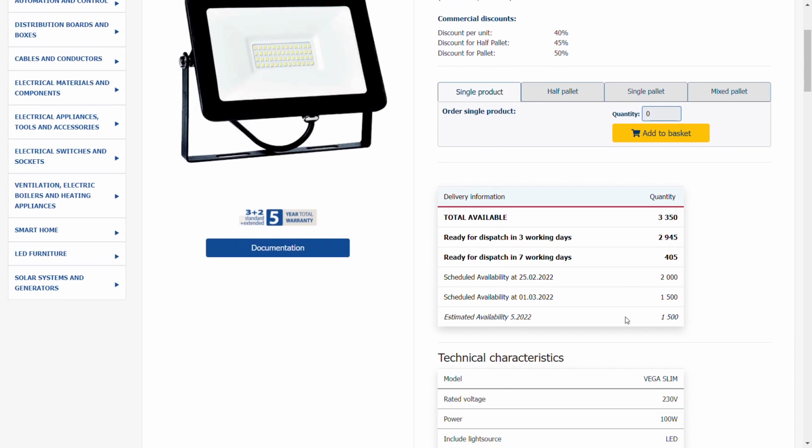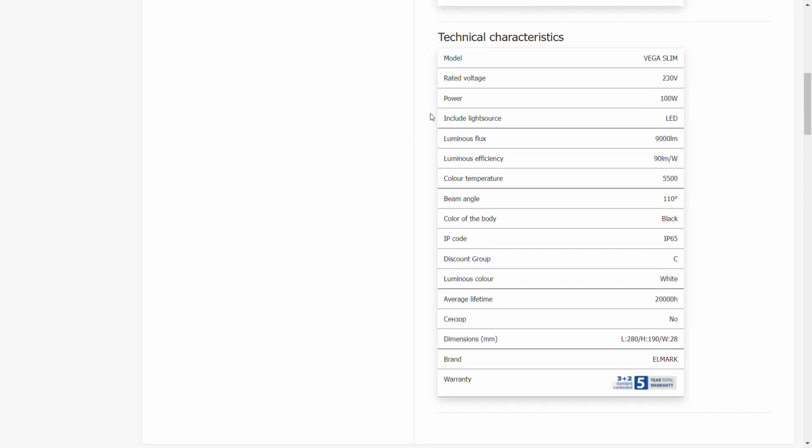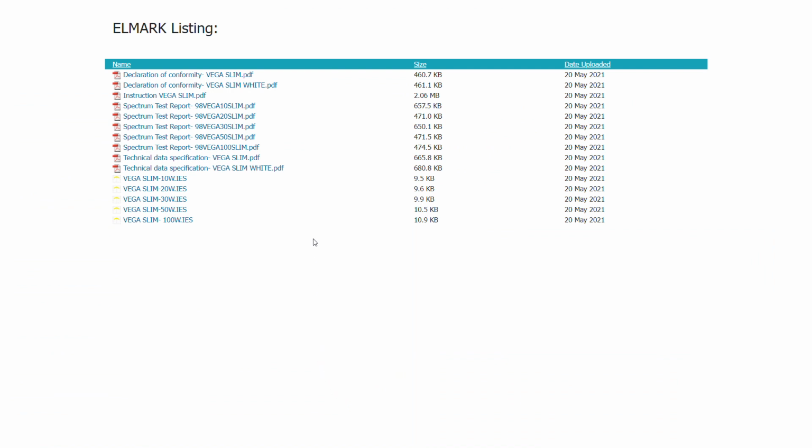Availability and date of delivery. You receive information about your current stock and the exact delivery date for the products you have chosen. To plan your supply, you also get the date of future finished products in stock. Technical information. You have detailed technical parameters of the item. From the Documents button, you have access to Declaration of Conformity, certificates, test and instruction for operation and installation.